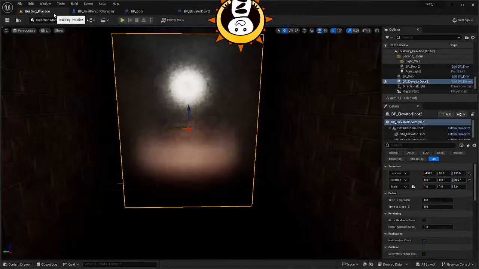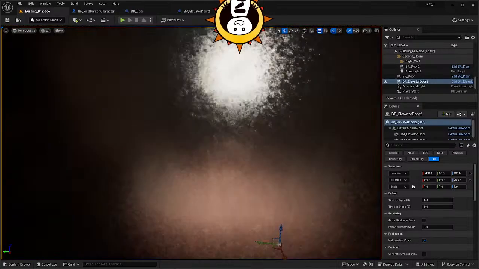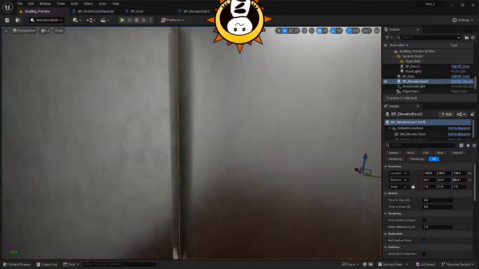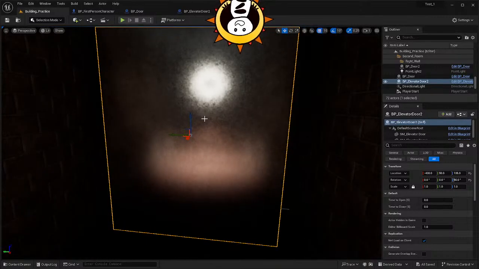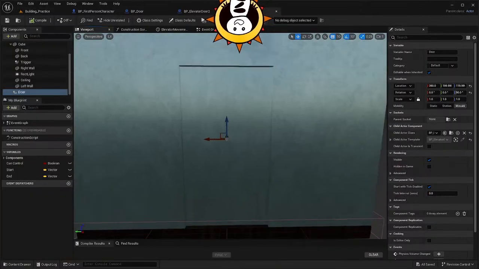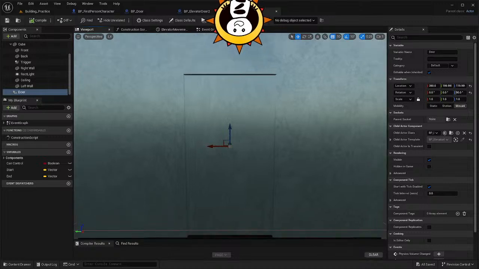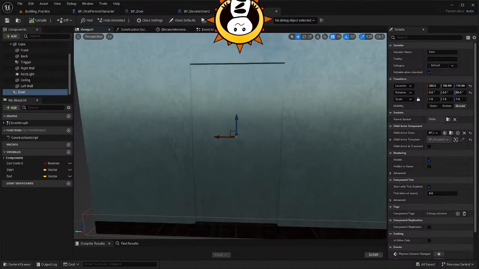So the first thing I wanted to do, that hopefully won't take that long, is attach the elevator doors, now that they exist, into the elevator, so that they go up and down with the elevator, which is kind of the goal currently. So I've added them into the blueprint. The last time I did this, it messed everything up, so I'm a little concerned that this won't work, but we shall see. I think we'll be fine, but we will see.